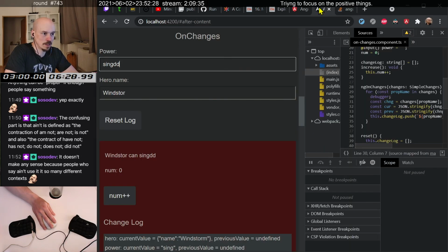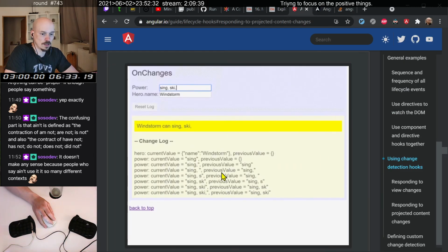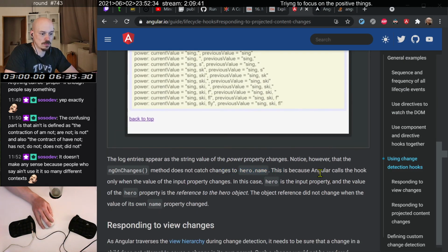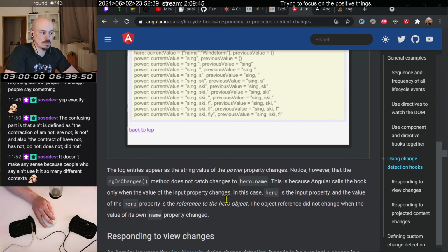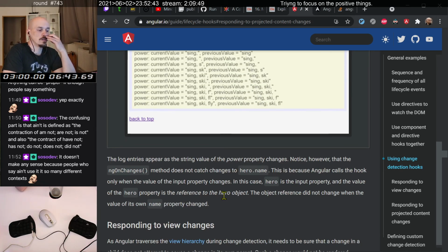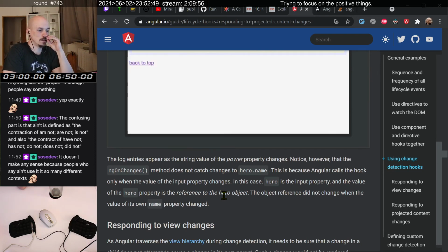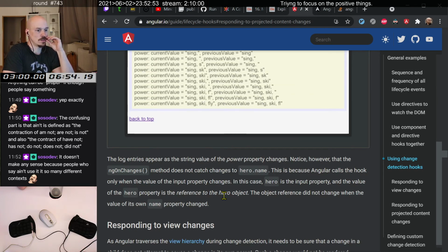Well, so I'm guessing the main lesson today was that it doesn't check the object properties if the object is bound as an input. That is the lesson of this round. Yeah, we learned something. And ngOnChanges doesn't catch that.